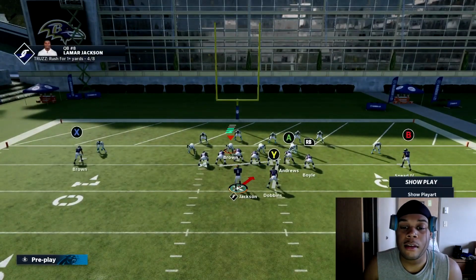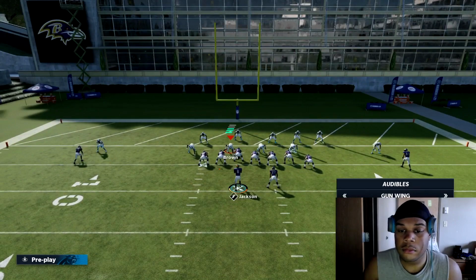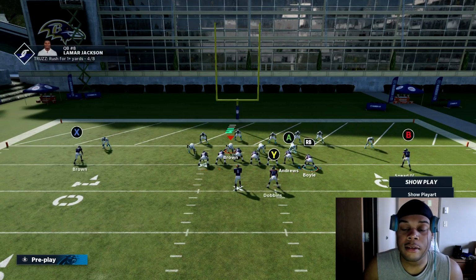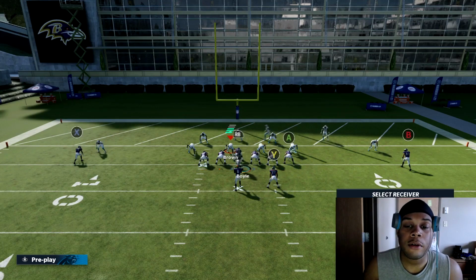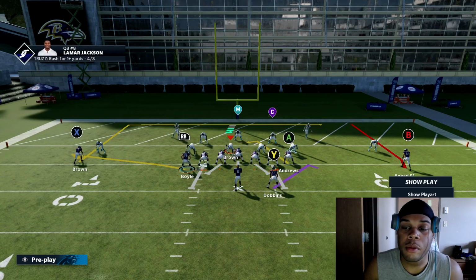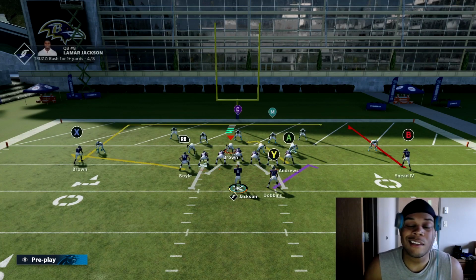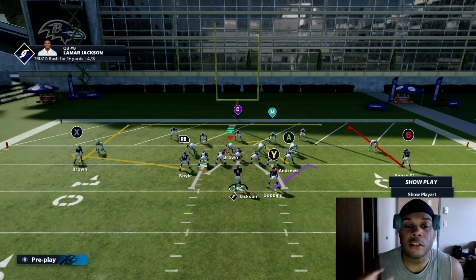Now the second setup is, I like to motion this RB tight end to the left side of the field. Put him on a flat. Then I'll put the B wide receiver on a curl. So now you're getting pretty much a similar situation. You're just changing the look of things. You're still keeping a flat on the field with the RB.